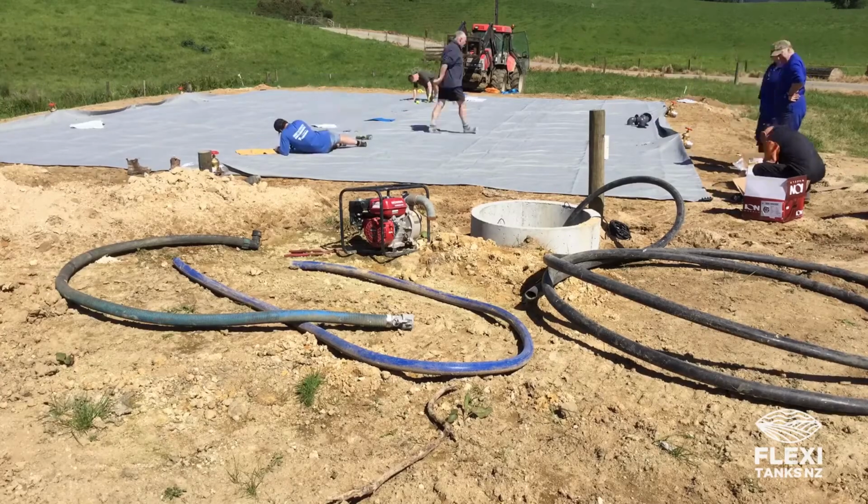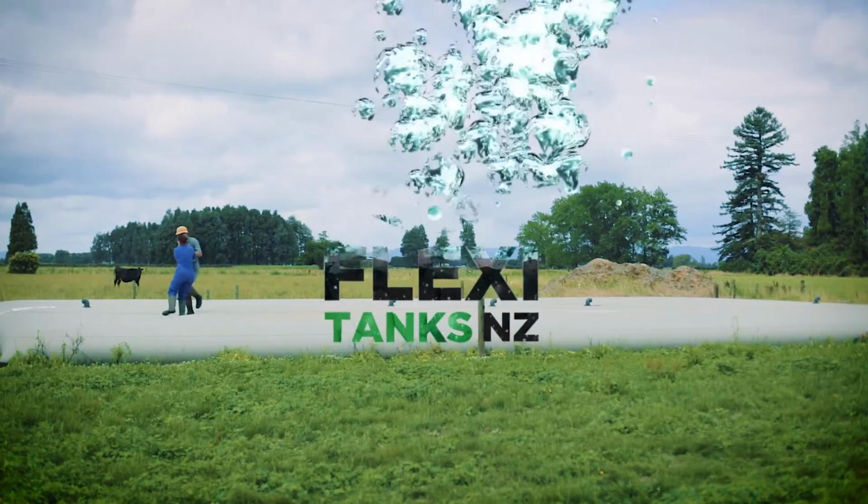It was just a matter of finishing the bed and rolling it out and connecting it up. And it was so easy to install. Anton's come and inspected the pad while we've been building it and made sure we're on the right track, and he's helped us get it all set up.